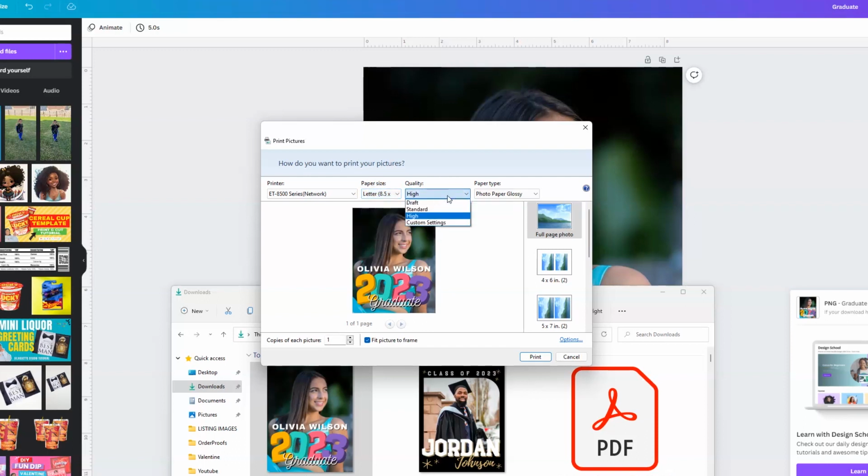Quality is high. You can get away with standard if you have a photo printer like the 8500 or the 8550, but for me, I'm just going to select high for this. And then paper type, you're going to select photo paper glossy. If you have an HP printer, you want to select HP photo paper.